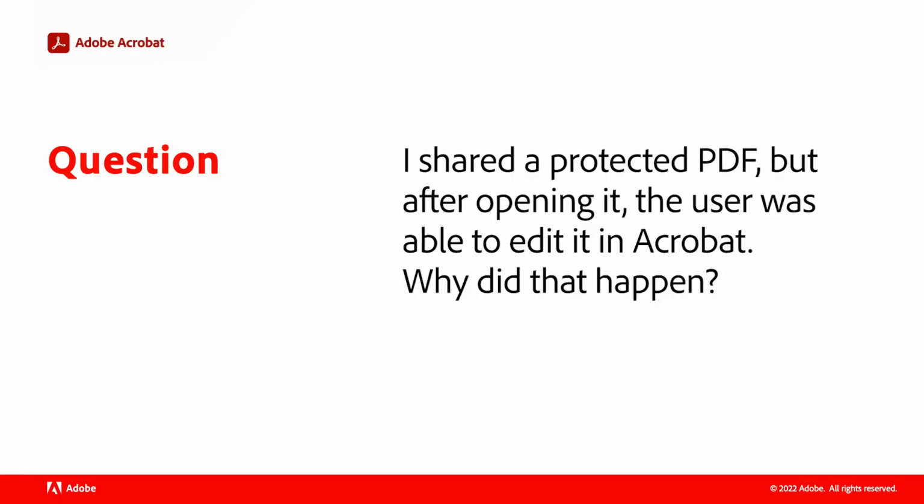One final question on this topic. I shared a protected PDF, but after opening it, the user was able to edit it in Acrobat. Why did that happen? And it's important to remember, and I showed during the demo, there's kind of two layers of password protection. One lets you into the document at all. But unless you add the second layer, which is to protect the document from being edited by Acrobat, then once someone's in, they could edit it.